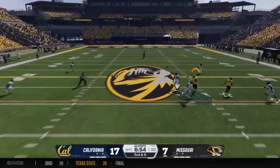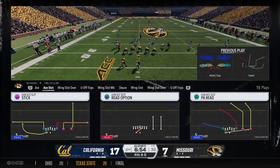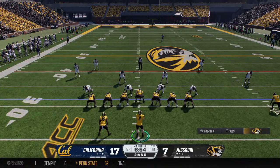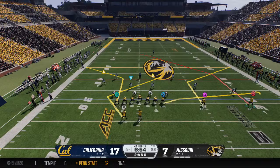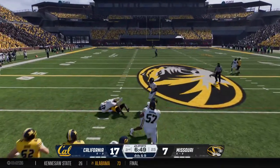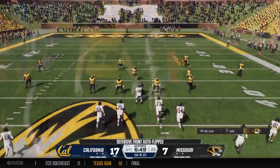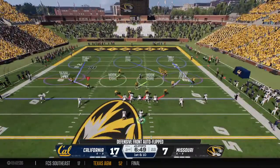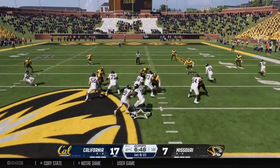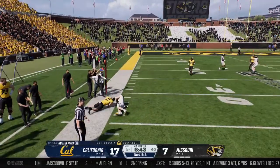Trying to move the sticks on third down through the air. And the incomplete pass will bring up fourth down. The Tigers will hustle to the line. On fourth down, going to the air. Finds him out of the backfield. Will not get there. A fourth down stop. This offense has it with really good field position. Off the play fake on first down. That's caught. It's Rodgers.